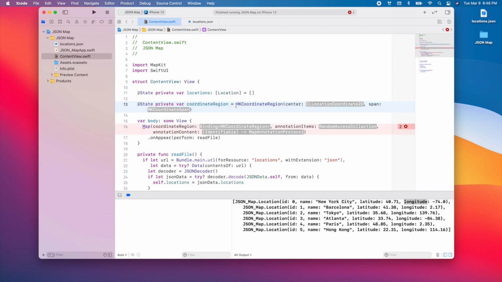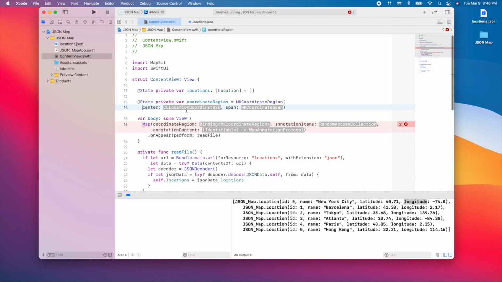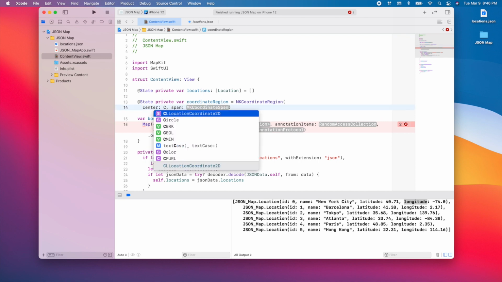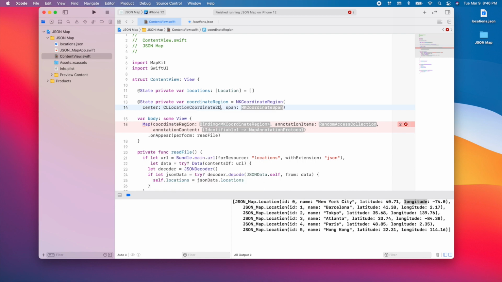As you can see, the coordinate region has two parameters, the center and the span. So let's add first the center, and this is a CLLocationCoordinate2D object. So I'm going to create here a CLLocationCoordinate2D.